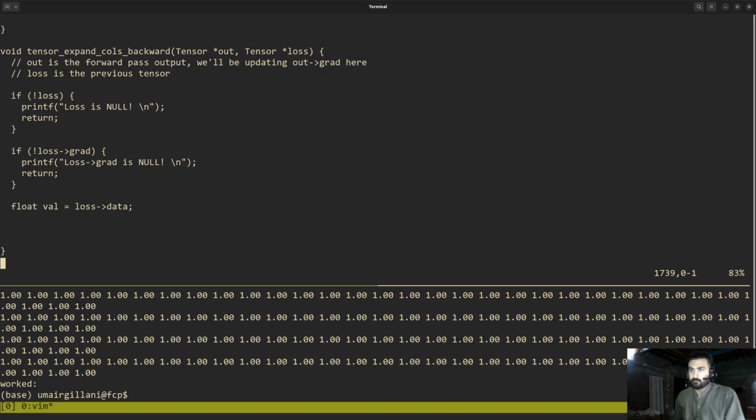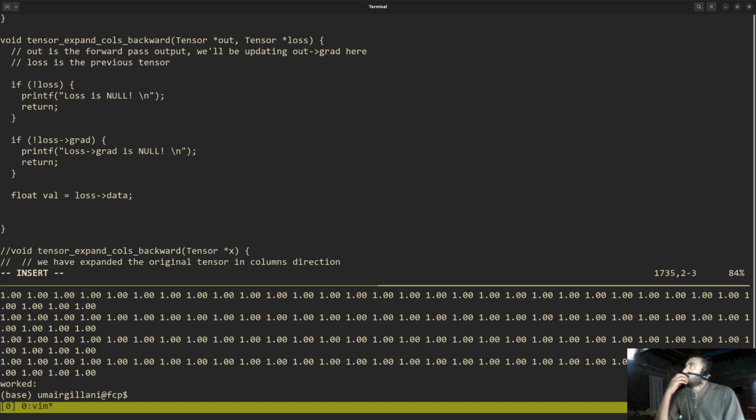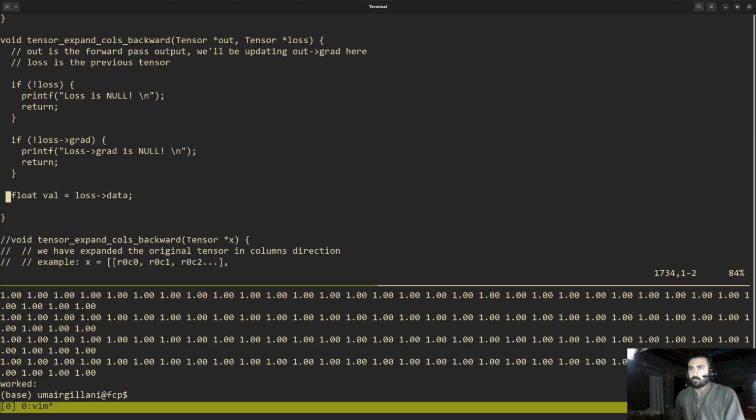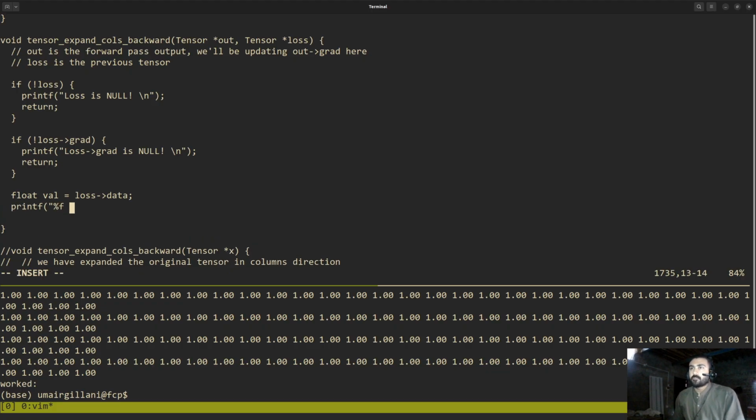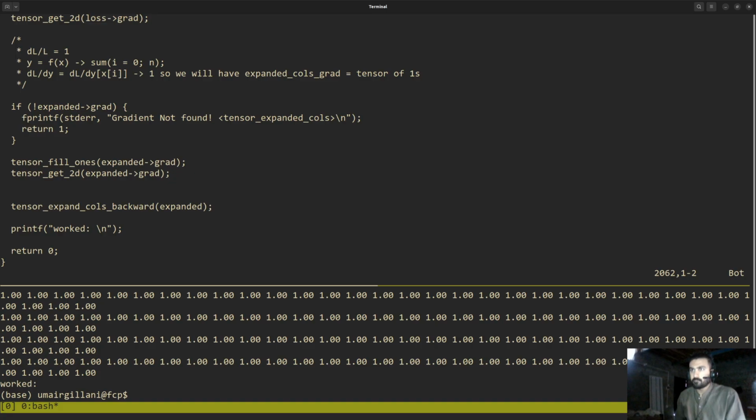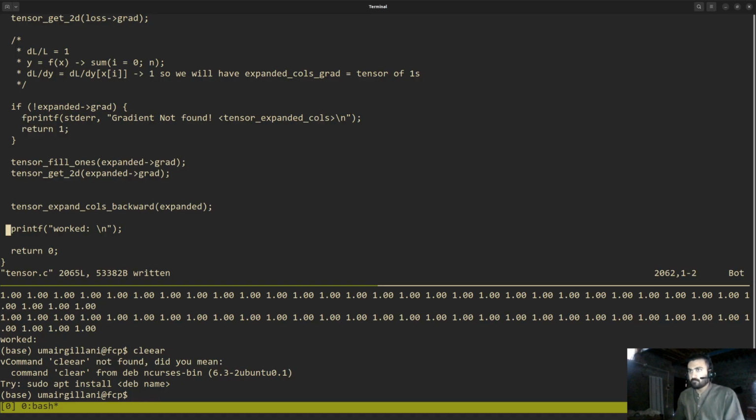equals loss data, right? And let's just see what it is. Val. So this is expanded, which is our out, and this is our loss tensor.